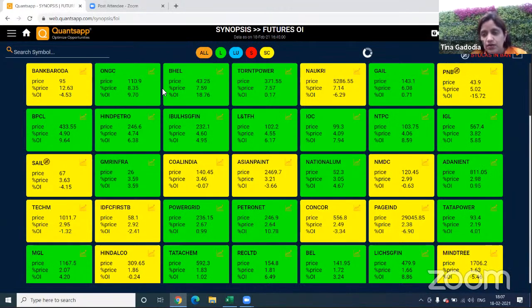When you see that a lot of shorts have come into the system, or the stocks have been sideways and there was accumulation on the short side, and the price suddenly gives you a breakout, then those short players try to cover. So at times there could be a short covering drive which pulls the stock higher, like Asian Paint. Asian Paint has been in a series of shorts, and today it was just a short covering drive.